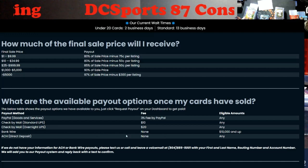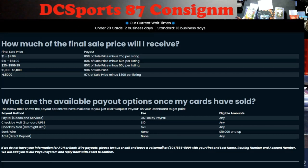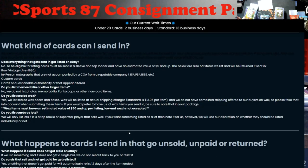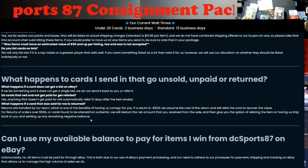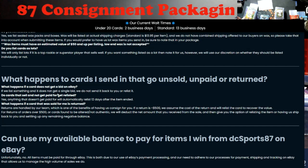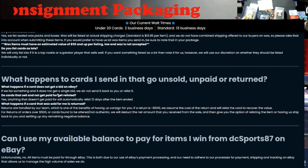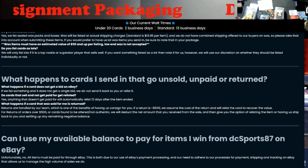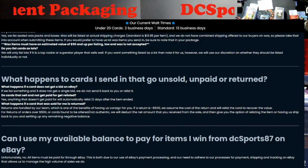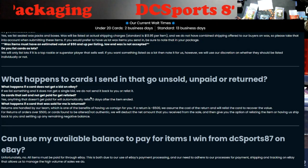Check by mail, UPS, bank wire requires $10,000 minimum, and ACH - you just give them your banking info. If cards go unsold, you're not getting them back, so that's why they don't want you sending stuff that just isn't selling. A lot of times I just send in all my autos - sometimes I get 99 cents, sometimes $10-15 - just stuff I don't have time to move myself.